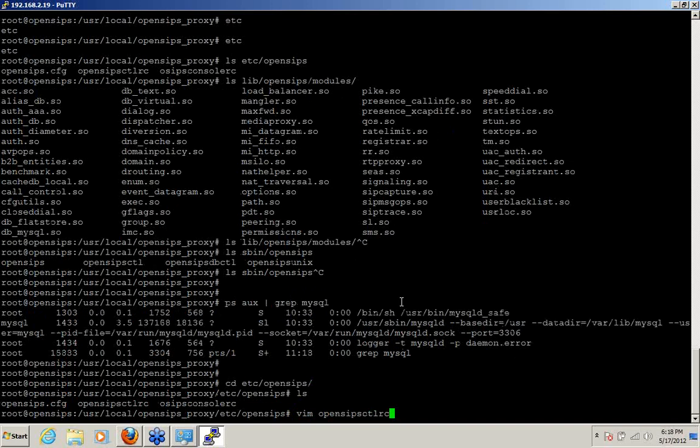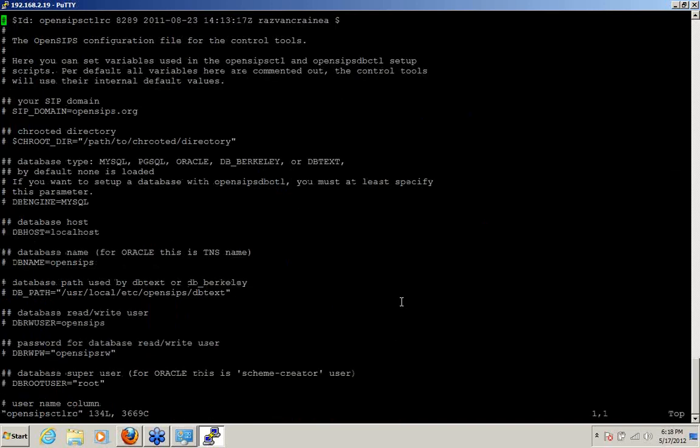So, well, this file will be used by some OpenSIPS tools that need to access the database, like, for example, the tool that we will be further using in order to create the OpenSIPS database. So we have some specific parameters that we will need to modify here. So first of all, it's the DB engine variable, which will tell which actual database backend you want to use. For example, here it is MySQL. You could also have PGSQL for Postgres, Oracle, and so on, okay?